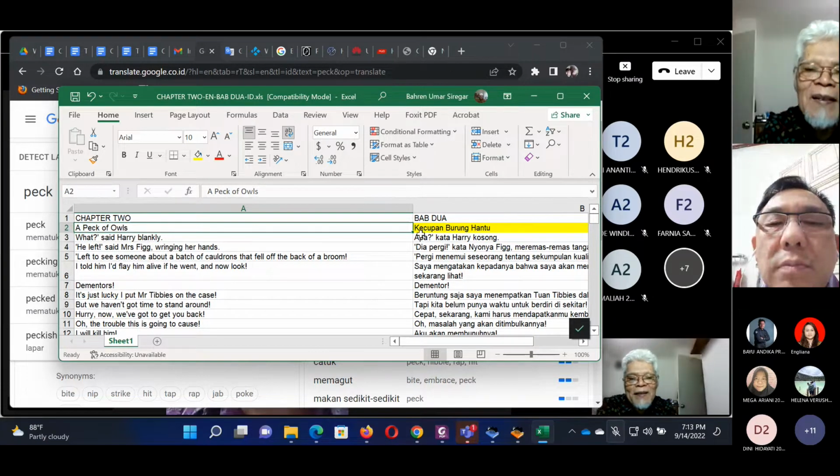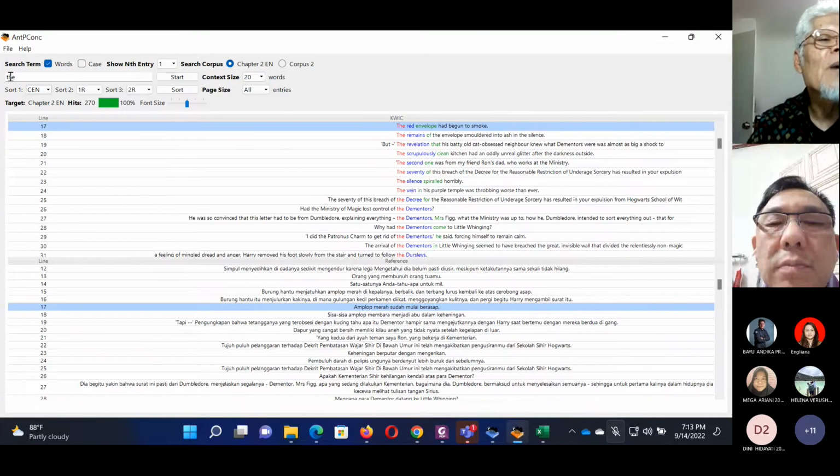That's manual. Now, NCON can help you to find the context of kecupan. So if you go back to NCON here, you type the word kecupan.